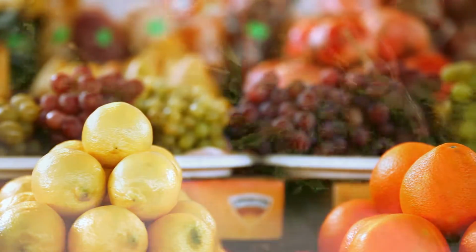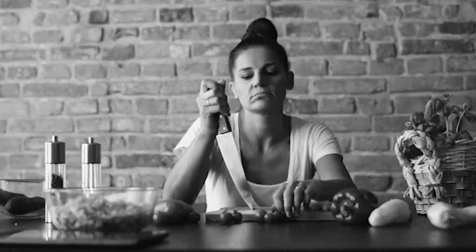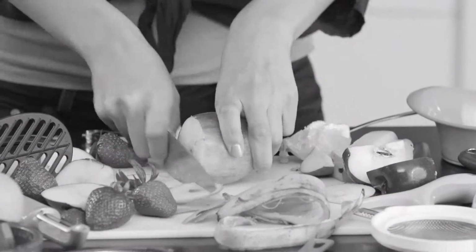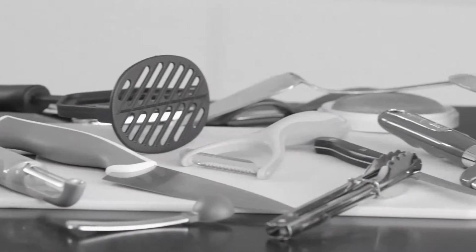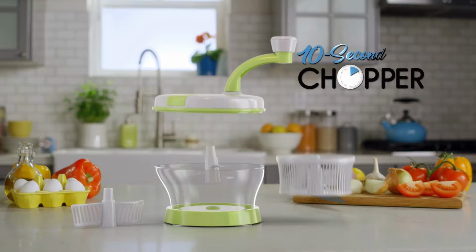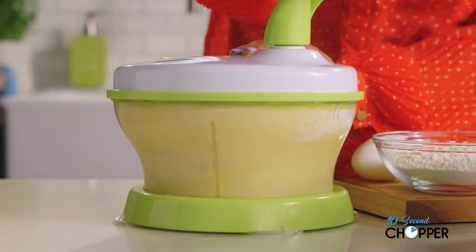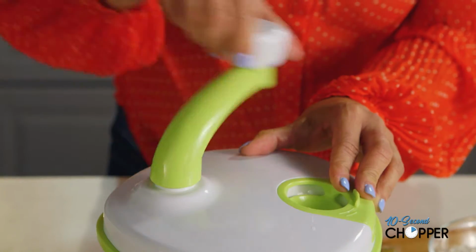We all want to include more fresh fruit and vegetables in our daily diet, but it can be boring, time-consuming, and a lot of work to prepare. Not to mention the hassle of all those slicers, dicers, peelers, and other gadgets you need. Introducing 10-Second Chopper, the 4-in-1 kitchen tool that keeps things simple and makes eating healthy fast and easy.